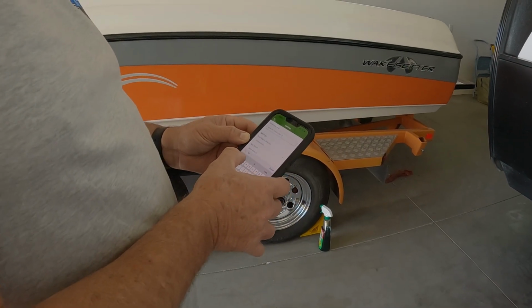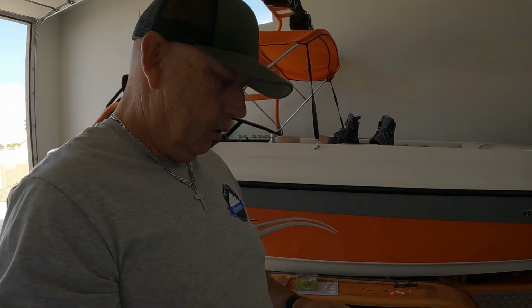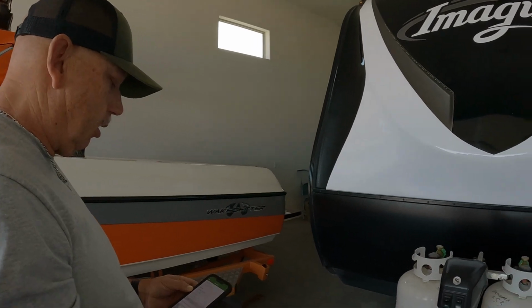Here's the trick. Do we take those sensors off every time that we fill our gas tanks and reposition them, or will they stay on just the way they are? So what do you guys do? Do you take your sensors off when you fill it up and then reposition them again? Let us know in the comments.